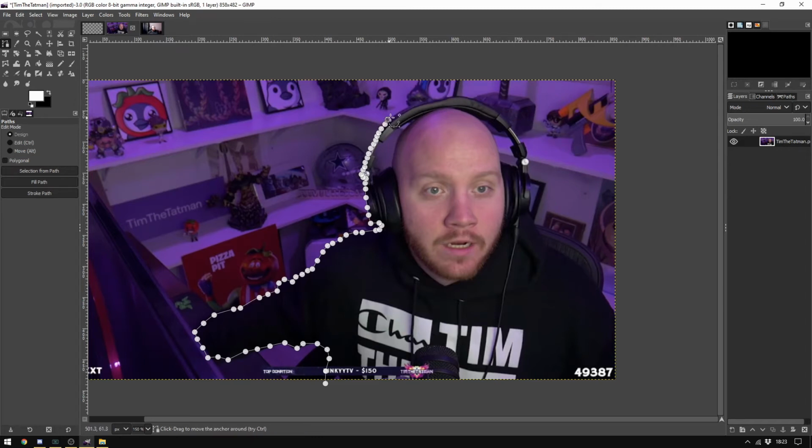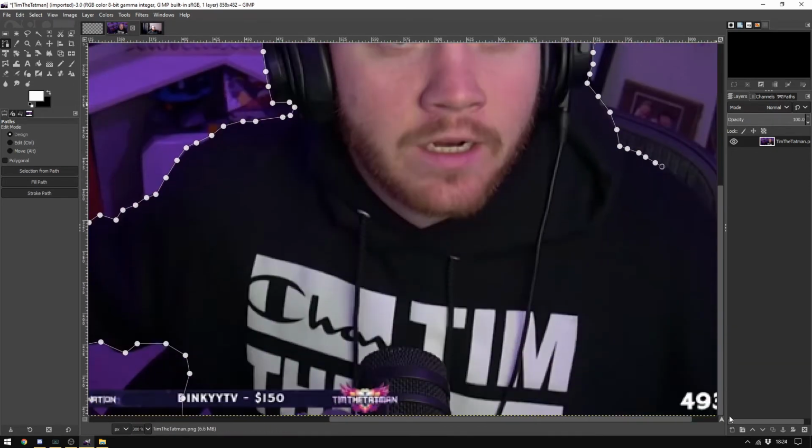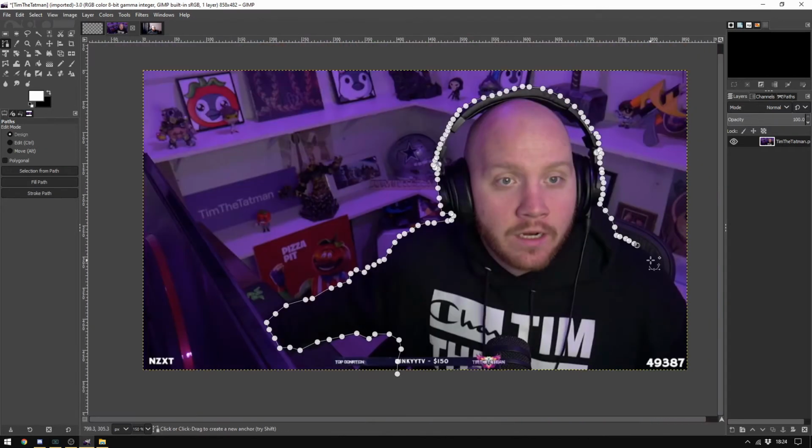For these photos, I prefer to just click. Like I say, you can zoom in if you want more detail, and if you want to readjust, you can click on any of the points and drag them to move them if they're not quite as accurate as you'd like. But for this sort of thumbnail, we're not too concerned about being too accurate, as the quality would be much lower, the thumbnail will be much smaller, and we're going to add an effect onto the actual subject.